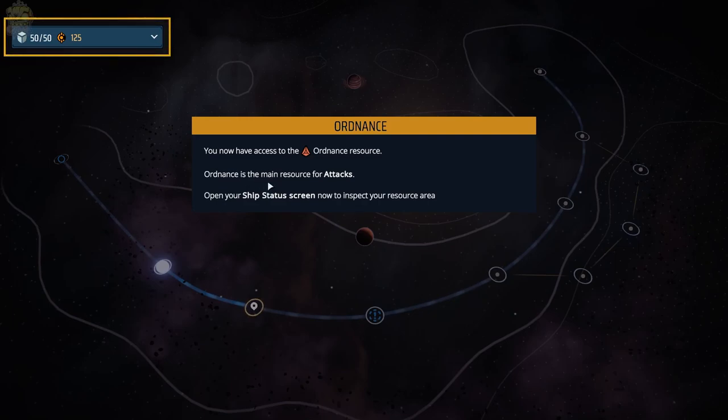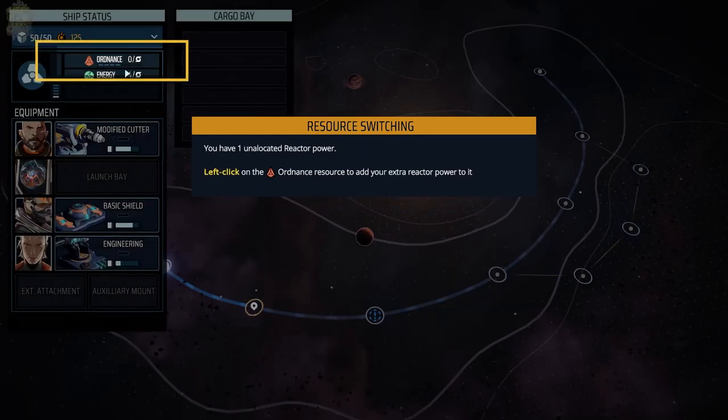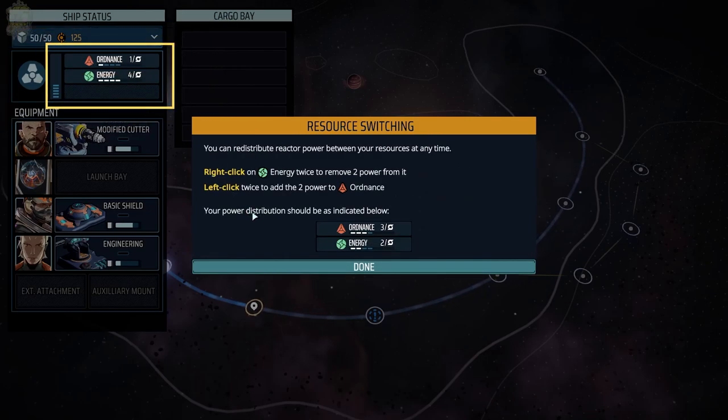You now have the ordnance resource. Ordnance is the main resource for attacks. Open your ship status screen to inspect your resource area. Okay. You have one unallocated reactor power. Left-click on the ordnance resource to add your extra reactor power to it. You can now redistribute reactor power between your resources at any time.